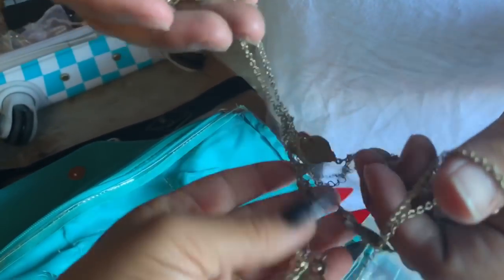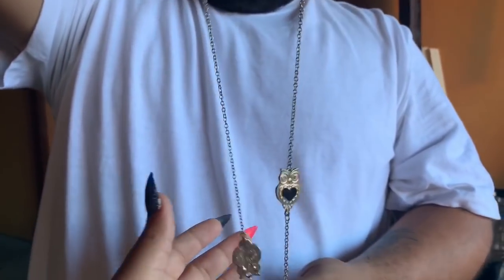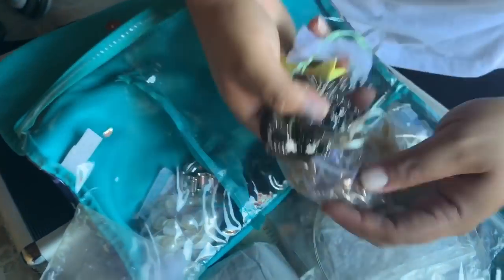Owls. Are they owls? Well, they are little owls. You know who likes a lot of this stuff? Who? My mom. You gonna save her some? You know she's gonna be watching. Hey, Verge. Let's see what else we got in here. Let's just take this whole drawer out.